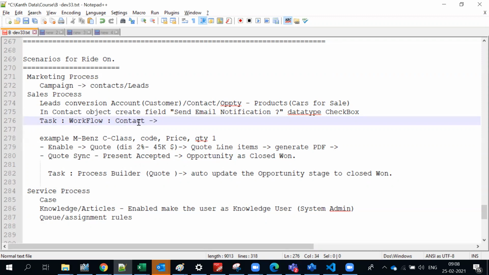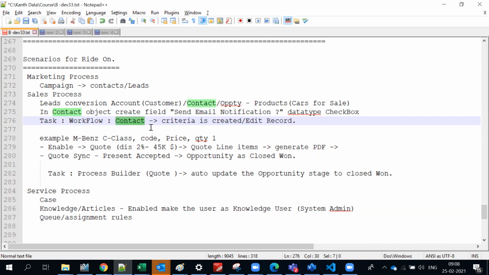So what are you going to do? Record created or edited. Criteria is created or edited record. So either you create or edit the record, we don't care.